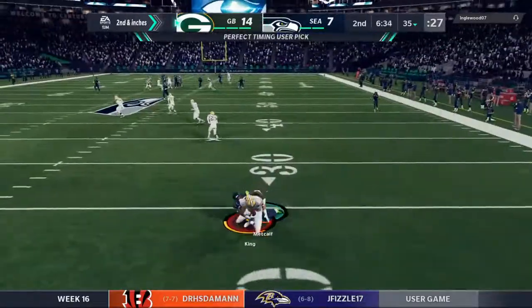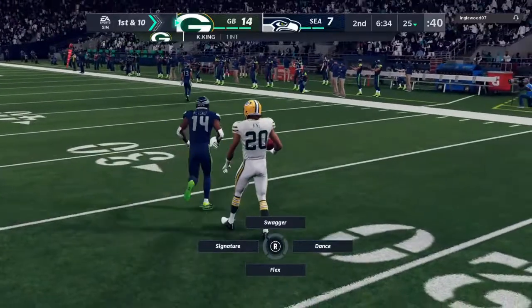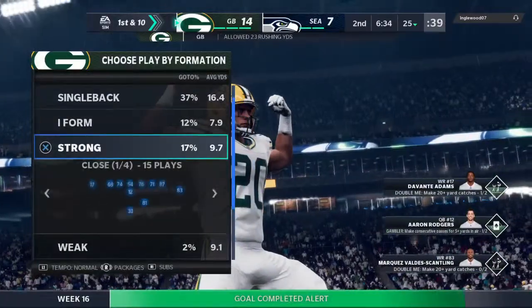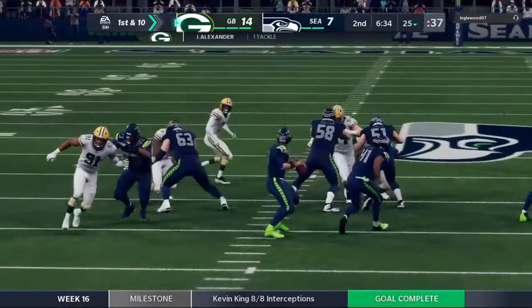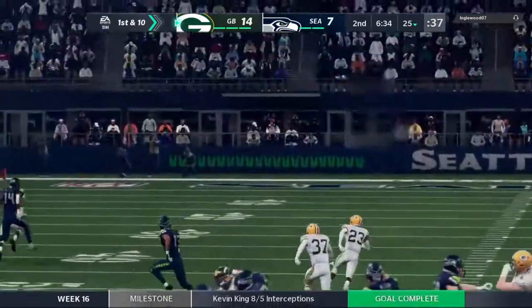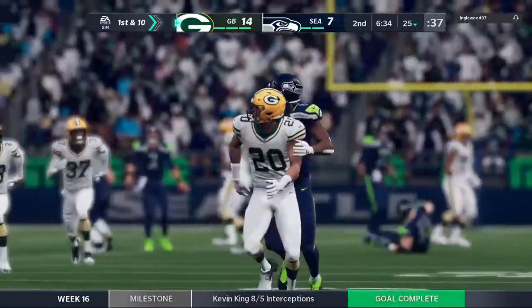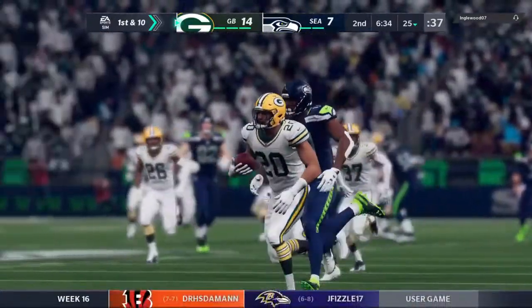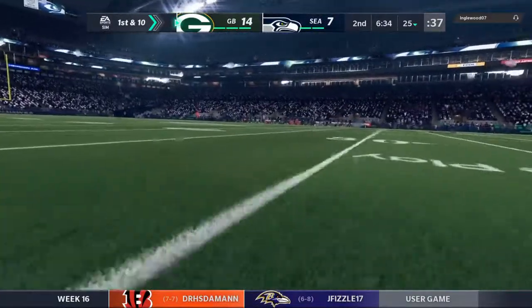Oh, and a bad throw there. It's intercepted. Kevin King with a pick, and his guys will take over at the 25-yard line. At their own. You don't see this often. A quarterback of his caliber, 2 first-half interceptions. It's absolutely surprising because it happens so rarely. You're searching for what reason, what's going on out there. It's not just maybe the defense is playing well.